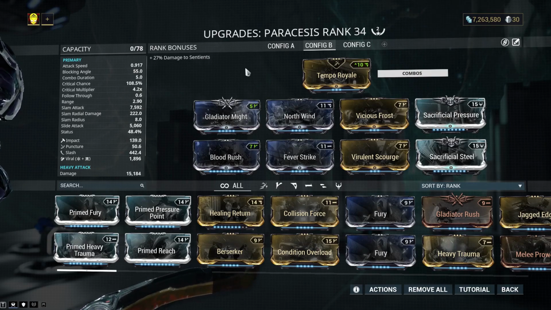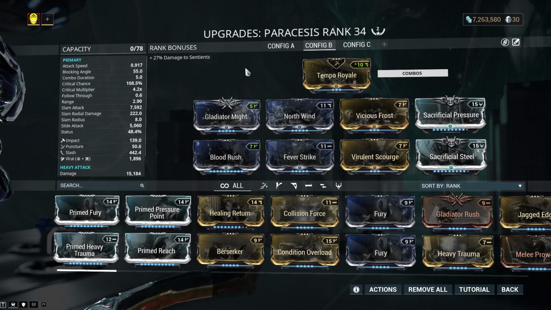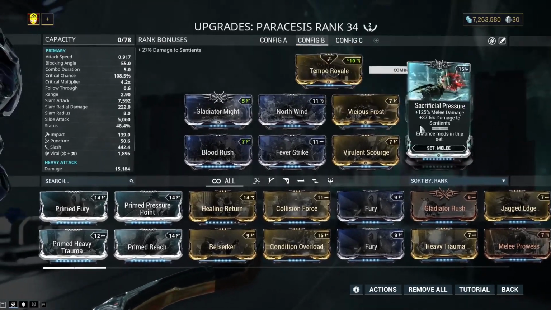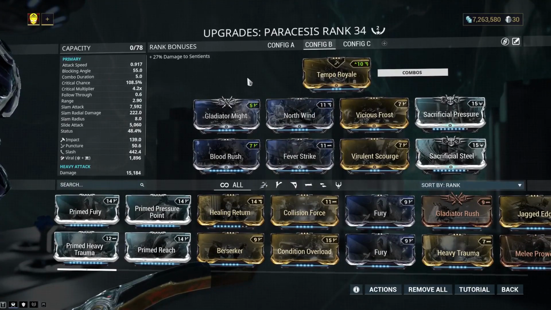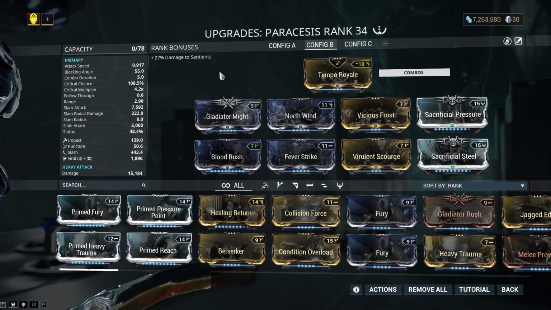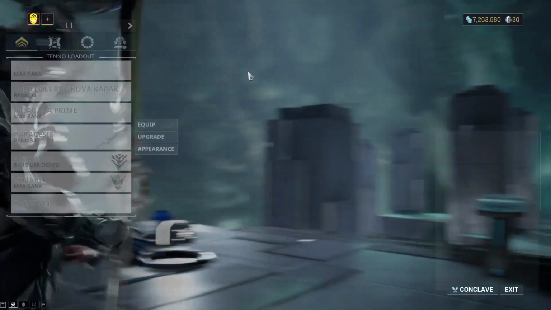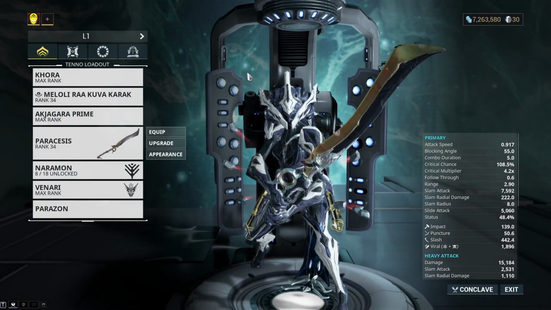Also, let me say something. The stats of your stat stick, all this stuff, it doesn't matter. It's the mods that matter. I'm using the Paracesis just because it has extra capacity. So I guess technically I could use my Kuva hammer, but I don't feel like doing that. Either case, this is great.